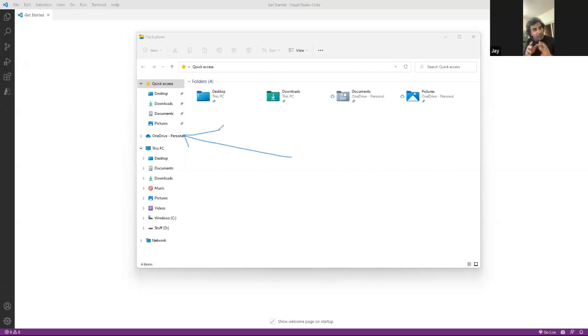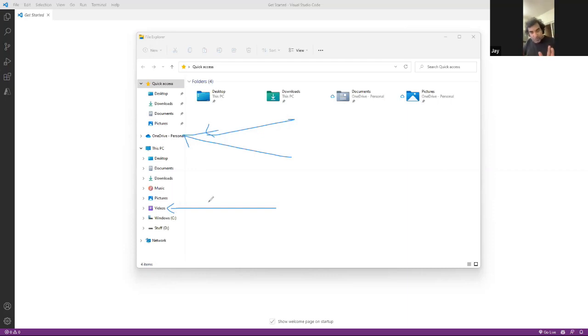Today when students buy a new computer, it will obviously have OneDrive installed, which is actually a bit of a problem for developers, because even a simple project will have hundreds of files. If you're keeping your code on OneDrive, it will try to sync all those hundreds and thousands of files every second, because these files are changing every second. So what I recommend to today's students, because of this OneDrive problem, is keep your files in the videos folder. That is option number one.